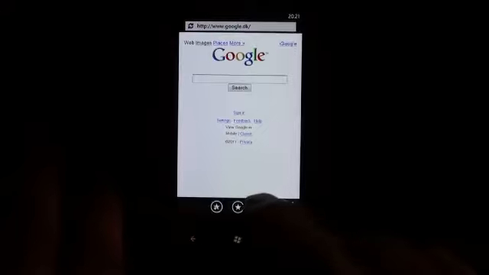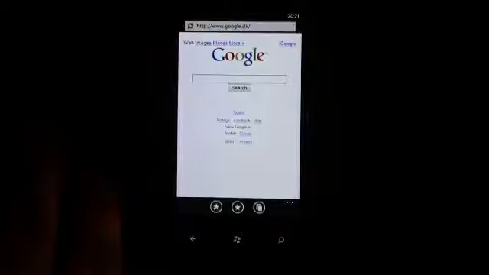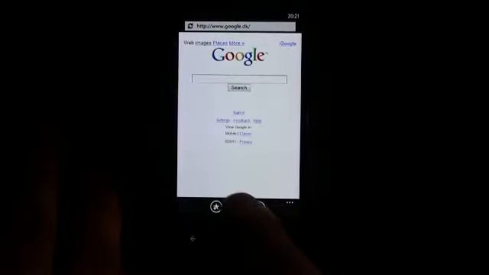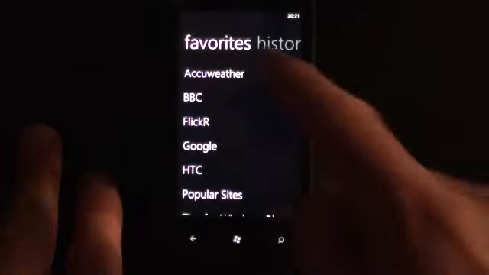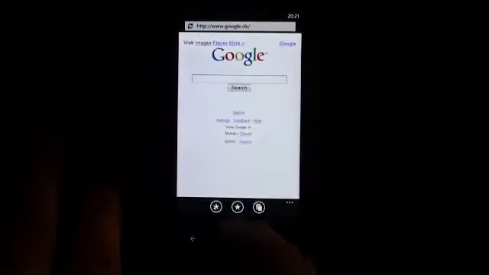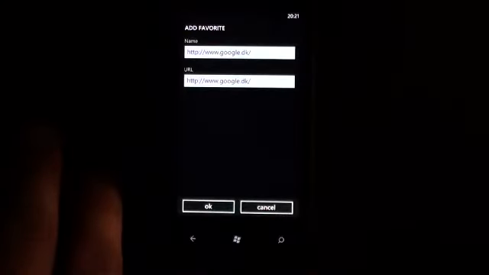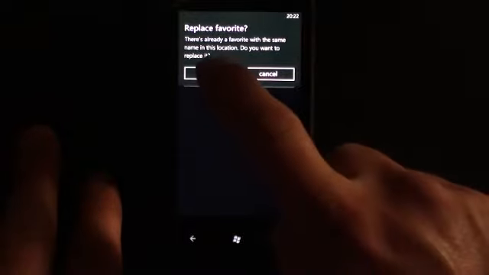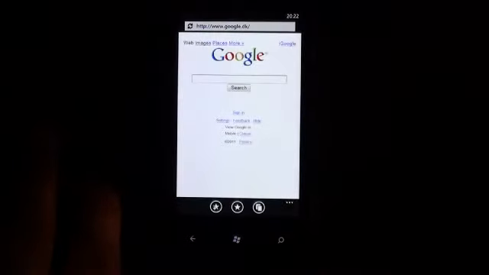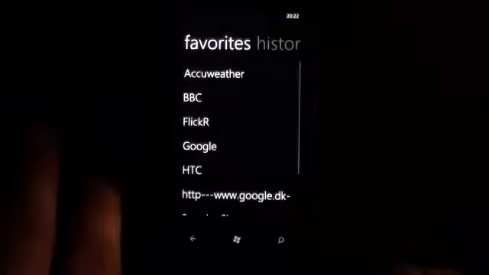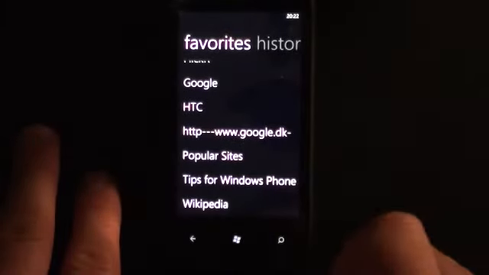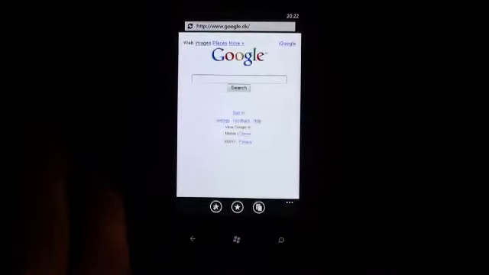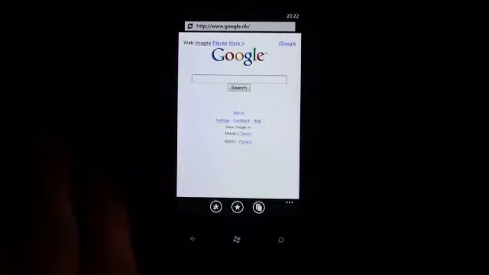Down here you have the number of windows that you have. Here's only one. You have your favorites. And you have the option for adding a favorite. I have it already, so I'll just replace it. And then it's in my list of favorites down here. If I'm on a web page, it behaves as it is supposed to do.